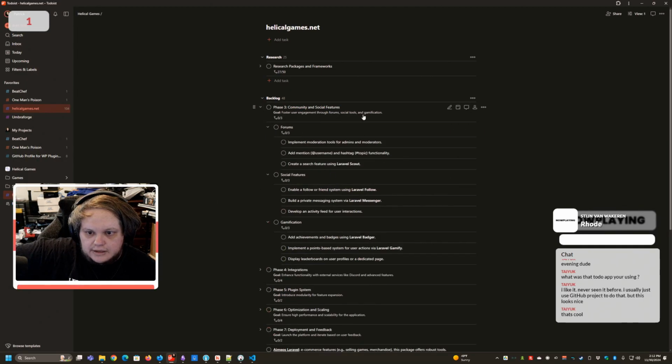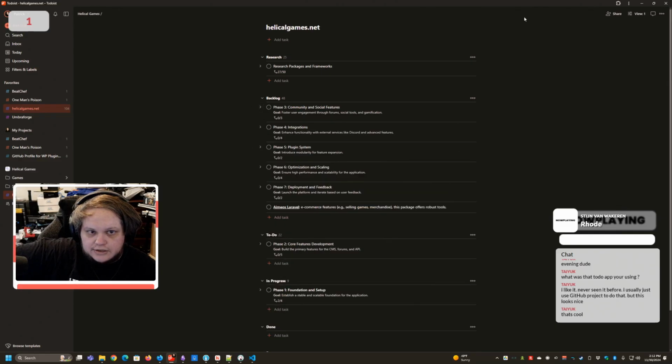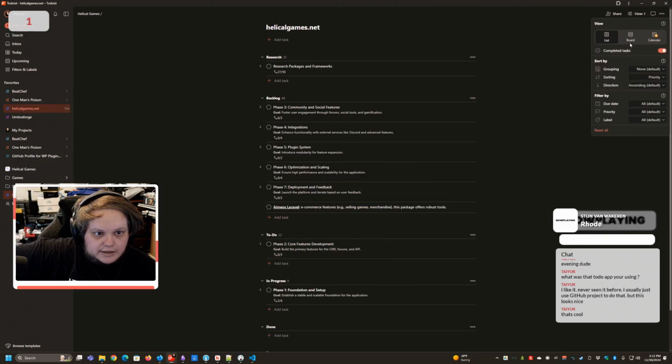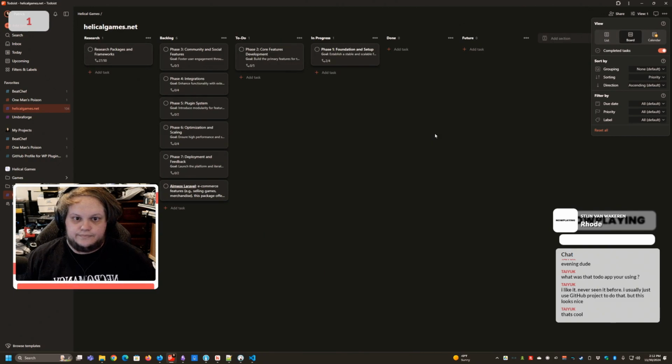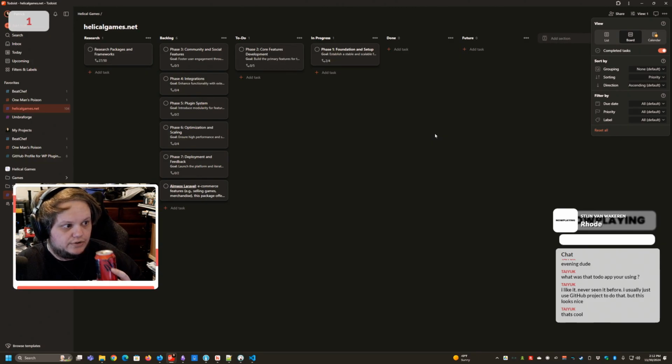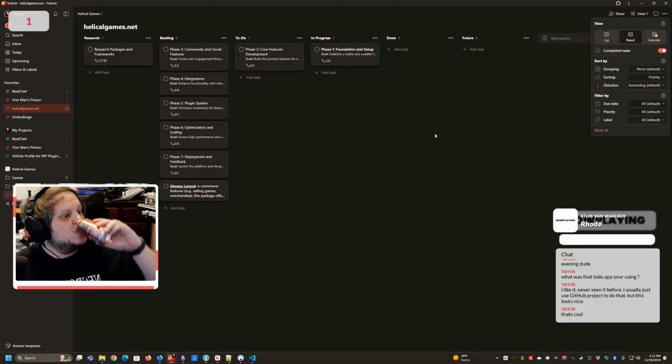But yeah, you can actually do more than one view. So this is just a standard list view, but I could set this to a Kanban board view. If this is kind of how you prefer to work, in this agile card view, you can switch the view on the fly.